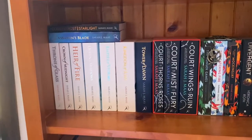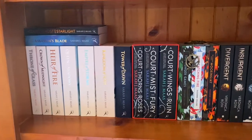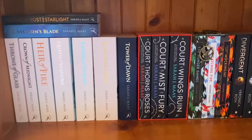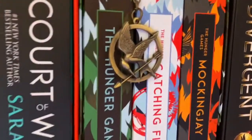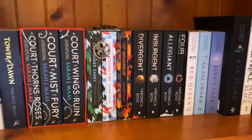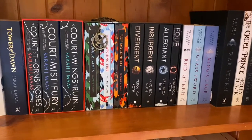I will be doing a video about Throne of Glass versus A Court of Thorns and Roses with my opinions, but I'm not sure if I should wait until after I finish Kingdom of Ash to film that. Then I have my Hunger Games books and I have this little keychain I got from the Hunger Games exhibition I went to — that was about three or four years ago now.